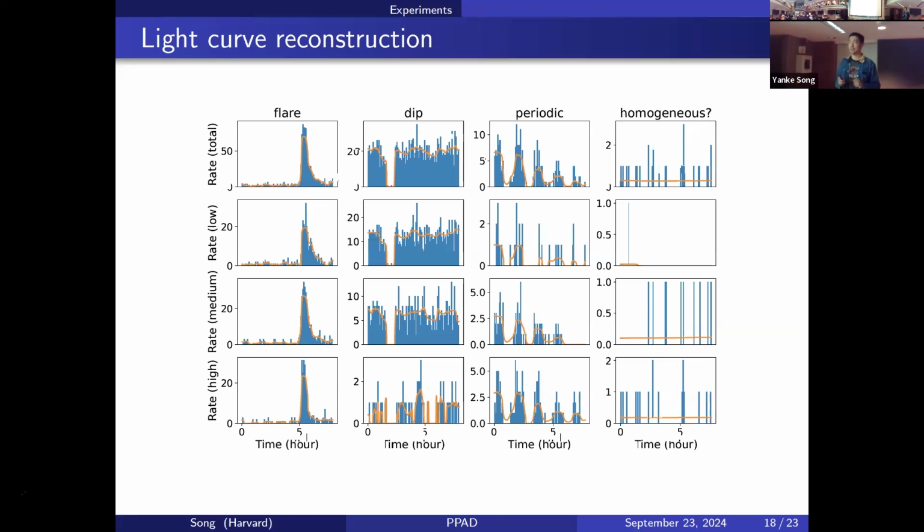This whole thing has a kind of hierarchical nature because, say, this one looks pretty similar, but notice that this one is fitting a flat light curve, whereas this one is fitting something different. This is because this whole event file is using one shared latent. That latent contains information for the properties of that source in general. So if it sees that the soft and medium bands have these variations, it'll also have some similar variations in the hard band. That's why you see a similar event file but a different reconstructed light curve for different events. Also, these are pretty similar, but the reconstructed one is very different.